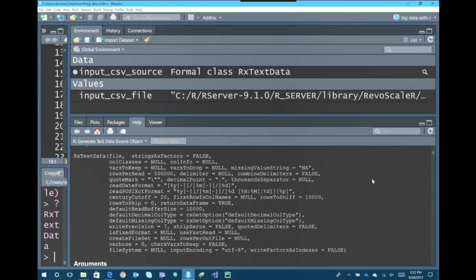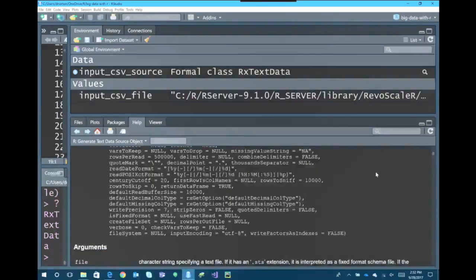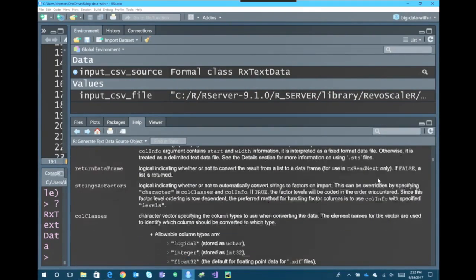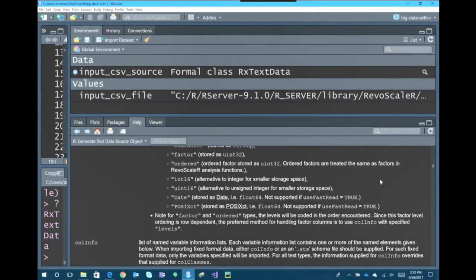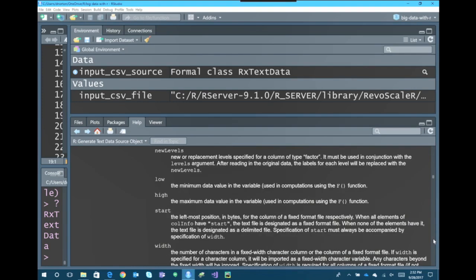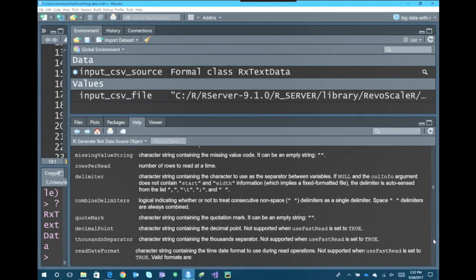Understanding column classes is really a good thing. You're much faster at importing if you know what things are ahead of time. The function's just faster. And if we scroll down a bit, there are things about delimiters, combining multiple delimiters, things like that.